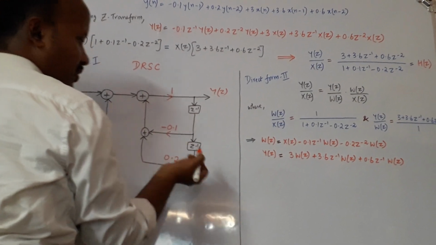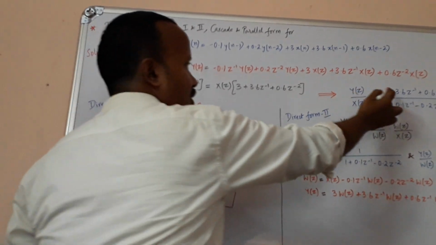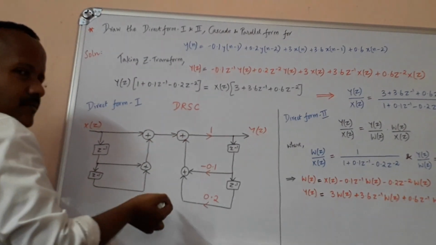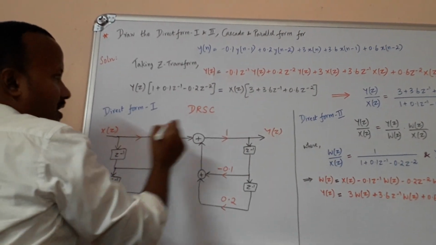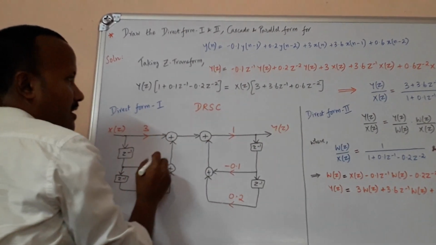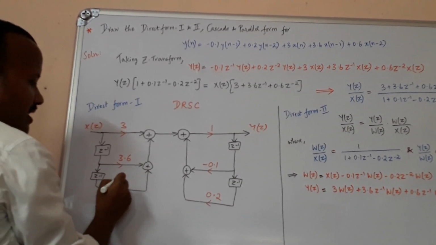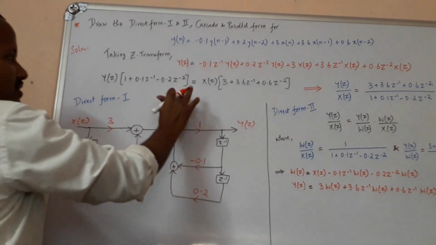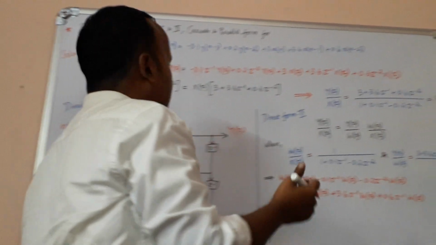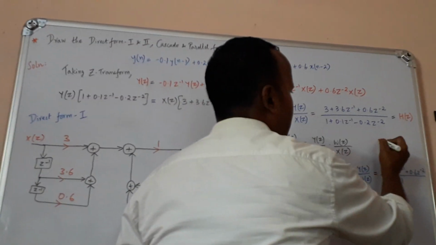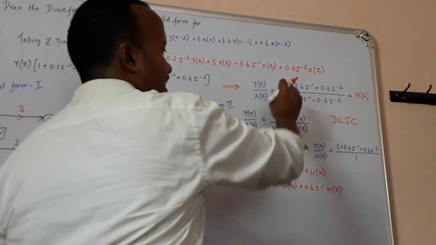I did not write plus. 0.2 itself is by default plus. So the denominator comes in the right side, numerator comes in the left side. We can easily prove this. Okay, how this can be drawn for that. So what are the numerator? 3, and this is 3.6, and this is 0.6. Here no sign change. Examination, you did not write this DRSC, you can erase it. Okay, just for ease. And this is DLSC. If this is DRSC, this will be DLSC. Denominator, left side sign change.